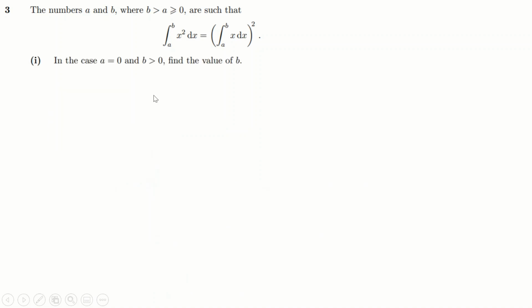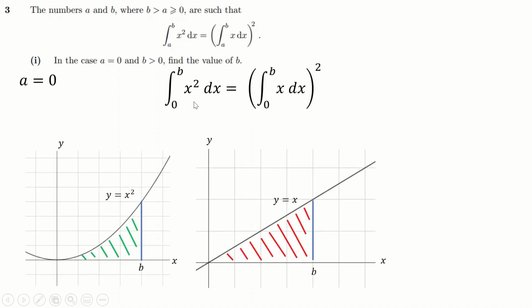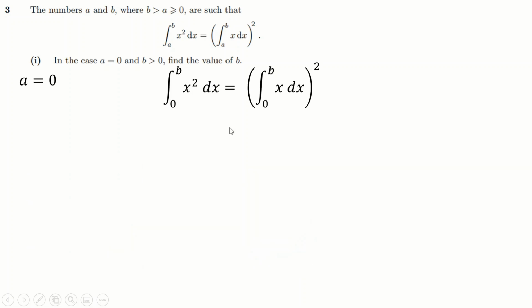Okay, well it starts off by saying in the case a is 0. So we can just put a as 0 into our formula. Find the value of b. Well, I know how to integrate. I'm sure you do too. Just before we do though, what this is saying, if a is 0, then that a point that I had there before has been pulled right back to the point x is 0. And so we're just evaluating all the way up to the y-axis and up to our line here.